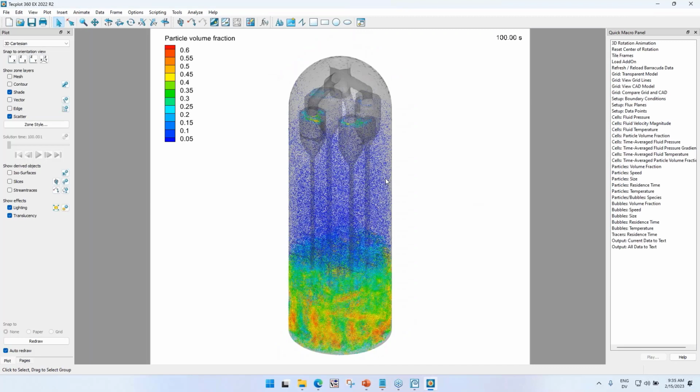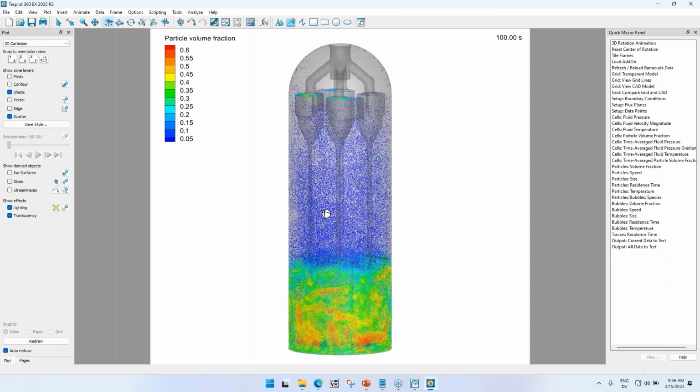And this is where the Tecplot view that pops up will show us the most recently created results files. In this case, this simulation ran out to its end time of 100 seconds. And so we're seeing the particles colored by volume fraction at that point in time. And so this is a way of expressing particle concentration, right? How much volume is being taken up in each cell by the particle phase.